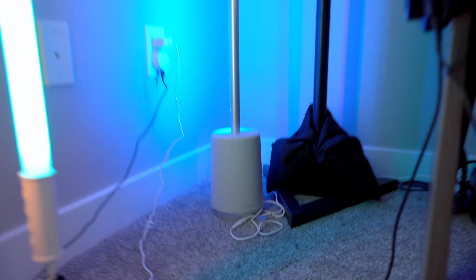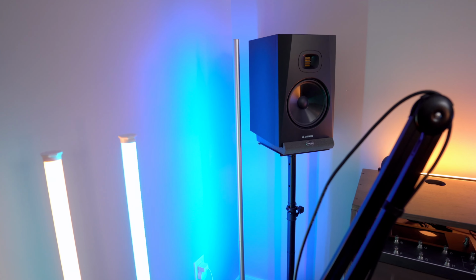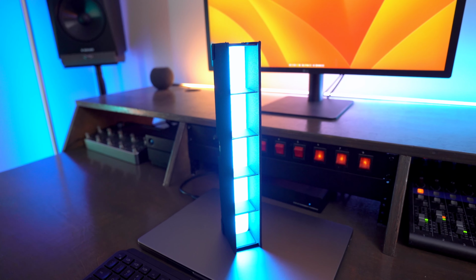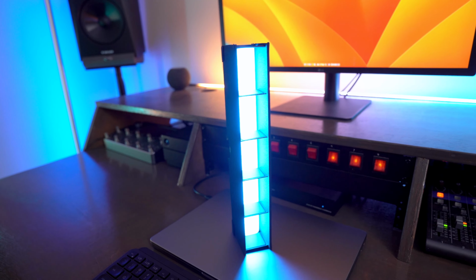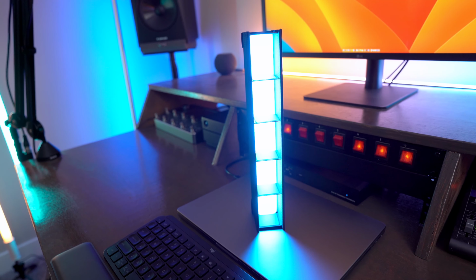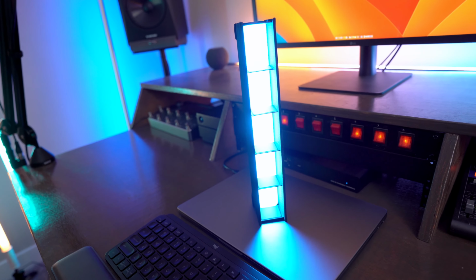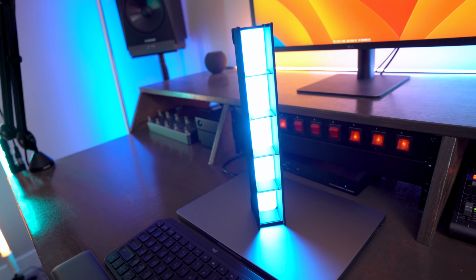I've also got a couple of these Govee floor lamps that I really like to use just to give a little bit more background light. Another recent addition is the Aputure MT Pro. I've just been setting this right behind me, using the grid on it just to give a nice directional rim light for my back. Again, just to add a little bit more pop to all my shots. I tend to run this either at 5600 kelvins or I'll just run it at blue light sometimes.